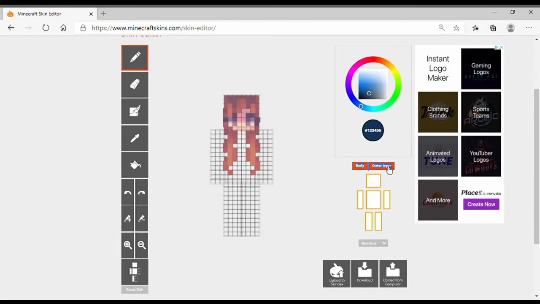So first, I am going to do the clothes. So we want outer layer and body to both be orange. And so you can zoom in and out, and that's like darken and lighten the color. Bucket tool, which is like that. That copies the color. But we just want to do this colour.